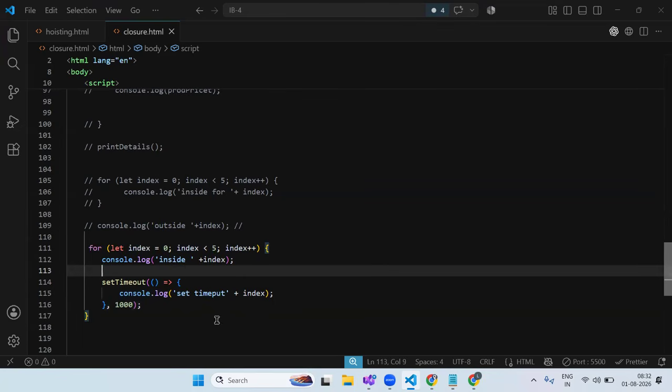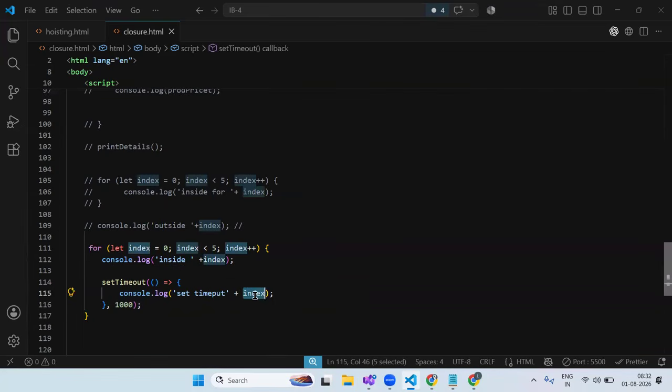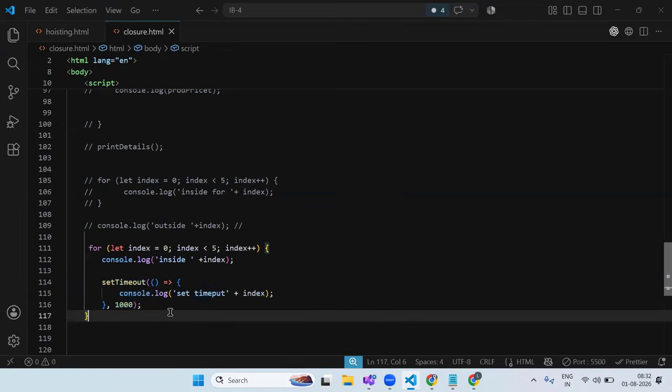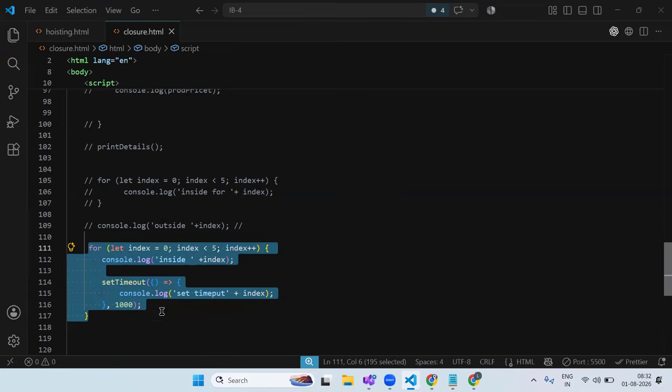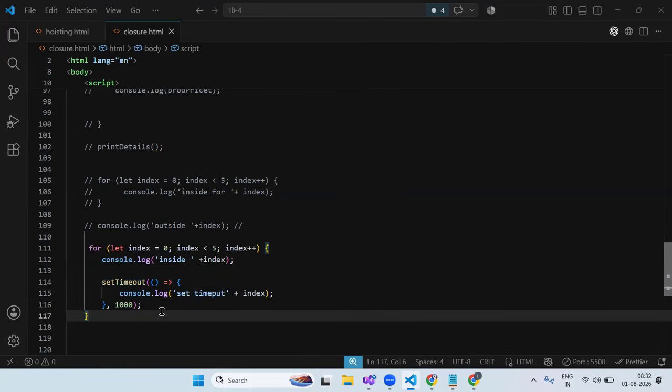But in case of var, even if setTimeout executes after 2 minutes or 3 seconds, it will check that memory location and print whatever the last value it has. Understood, everyone? If you are seeing this for the first time, it will take time. You try it, then you will understand.